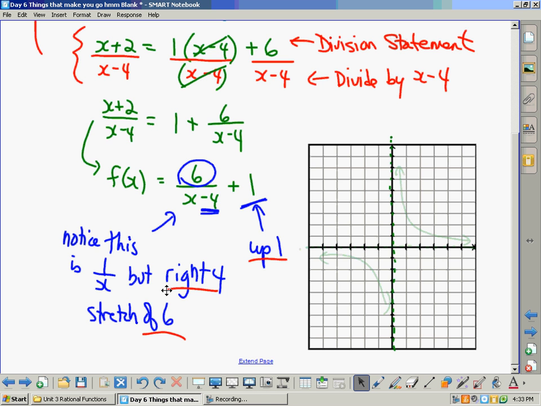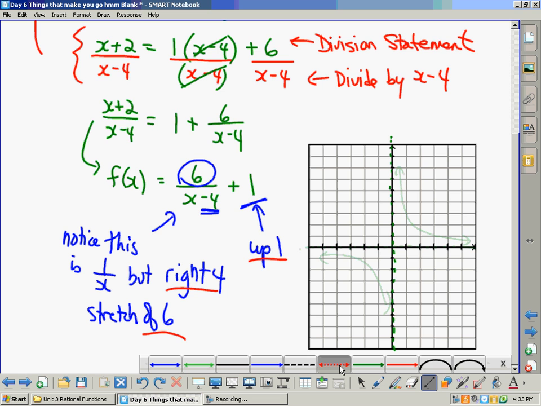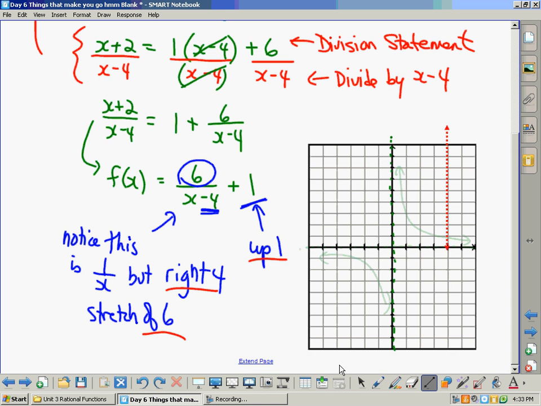Okay, so if the rational function, the original one, moves right 4, that means that the asymptote must move right 4. So that means the new asymptote's right here. The horizontal asymptote moves right as well, but it also moves up 1. So it moves to there. And then this entire thing is just stretch 6, which just means sort of curves further away. So it goes something like this. You could go off and find some intercepts and get a pretty quick way to draw that graph.